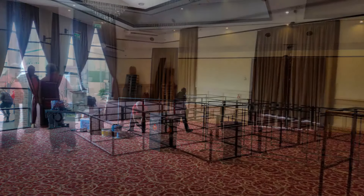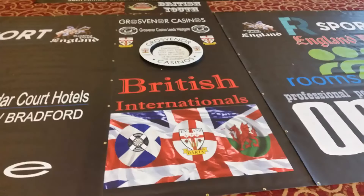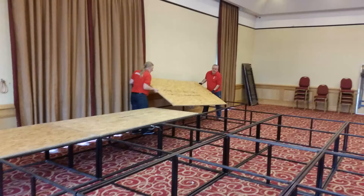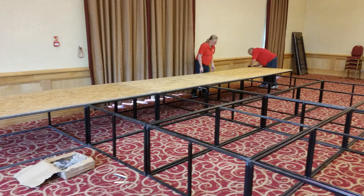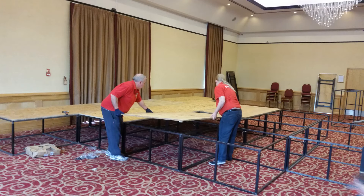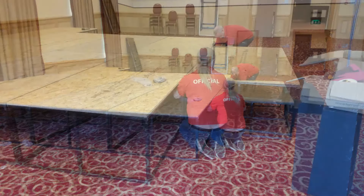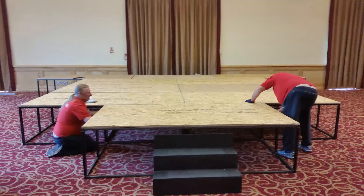There's the stage set after it's been assembled, which is a big job itself. We're laying out the signage to make sure everything looks right and fits right. The stage set is being put together with the sterling boards going on the top. It's very important that the stage set is nice and level, flat, and secure — solid — because the players don't want to be playing on something that's bouncing around. It takes time to clamp it all together and make sure it's fitted right and provides a nice solid base.